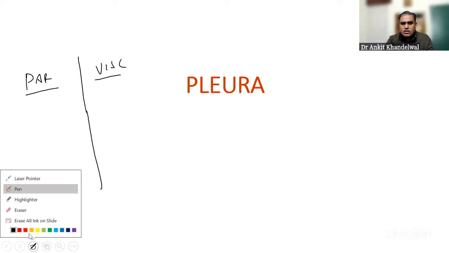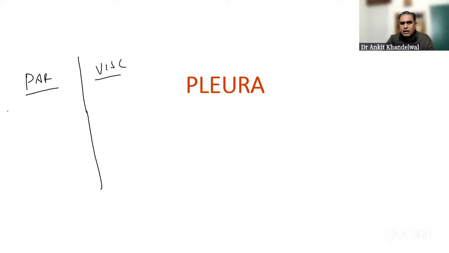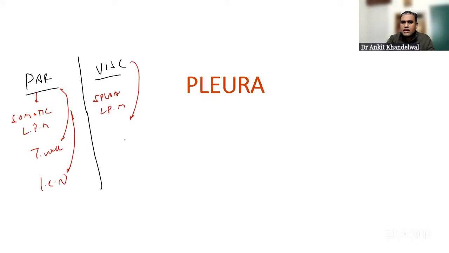Yes, of course, why not? Because we are talking of differences. Embryologically, this is coming from the somatic layer of lateral plate mesoderm. This is coming from the splanchnic layer of the lateral plate mesoderm. Their whole embryology is different actually. Therefore, this is a part of thoracic wall. Therefore, it will be supplied by intercostal nerves. But this actually forms a part of the viscera. Therefore, its nerve supply is not intercostal nerve, its nerve supply is autonomic nerve.